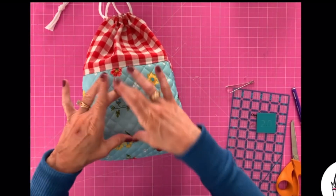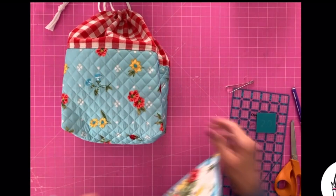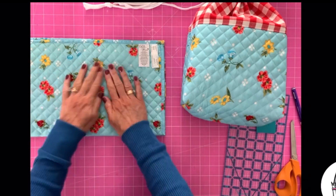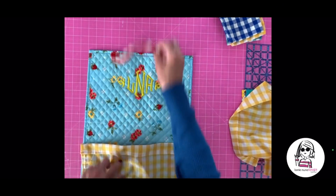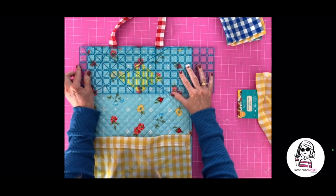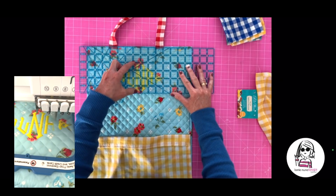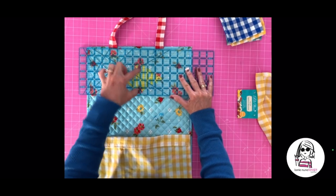How cute is that? Now this is a perfect spot for embroidery. If you want to do embroidery on it, I would suggest you do the embroidery prior to assembly, and you're going to center it on the first half of your placemat because this never changes its size. So you could put embroidery here or here. For those of you interested in adding embroidery, I put mine about two inches from the top and my monogram at the largest point is about three and a half inches tall — that worked out pretty well. I could have maybe raised it a little bit, but two inches down with a three-and-a-half-inch monogram worked well for me.